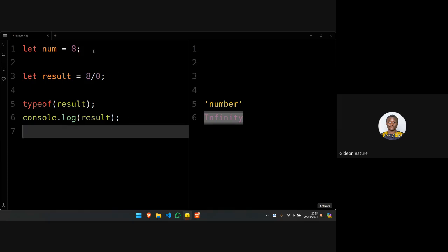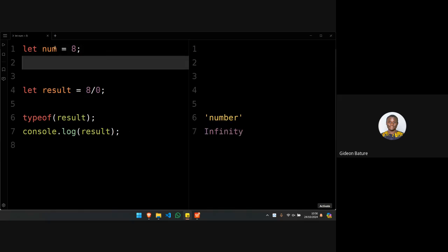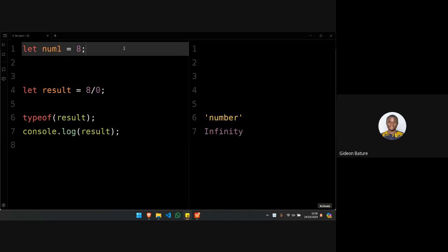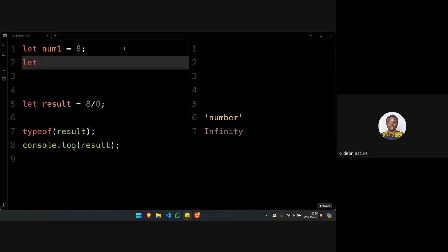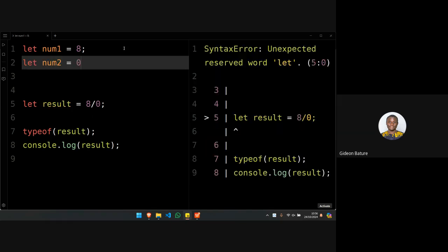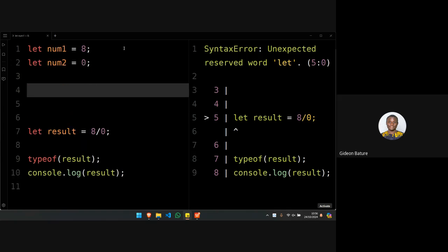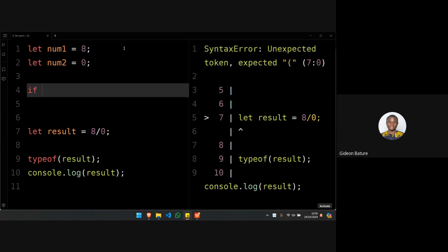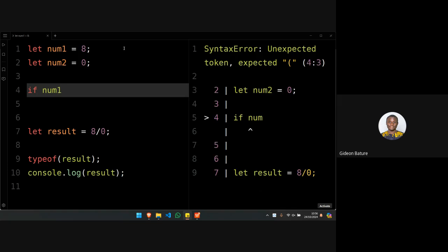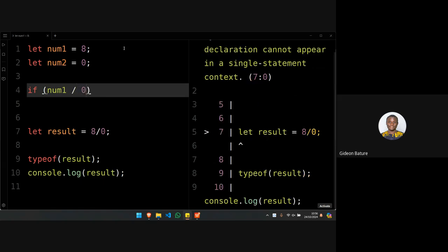All right, so we can decide to say, okay, let num1 be 8, let num2 be, let's say, 0. And then we can now say if num1, let me put it inside its own bracket, if num1 is divided by 0, what should we do?